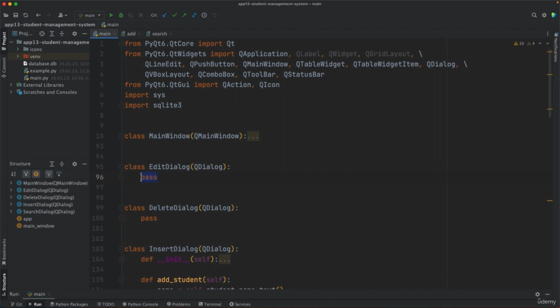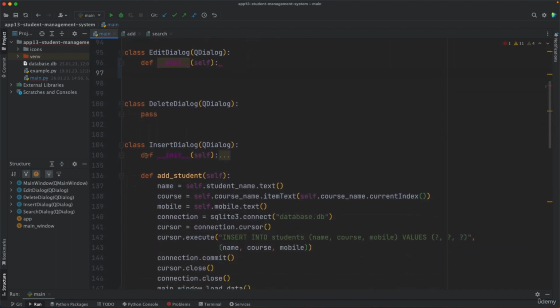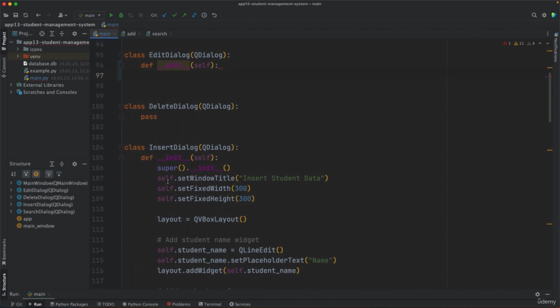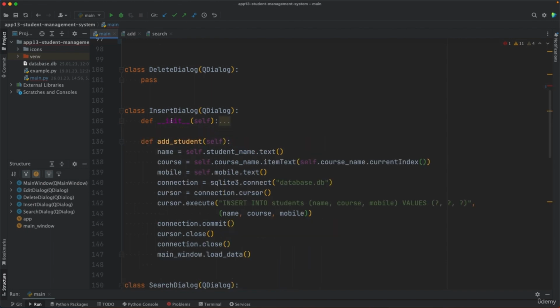So let's add some code, such as define an init method as usual. This is where we construct those widgets. Now this edit dialog will be very similar to the insert dialog, which is constructed down here. Therefore, I'll just copy the init method. I'll fold it: if I double click here and select the folded line, you see the plus here.